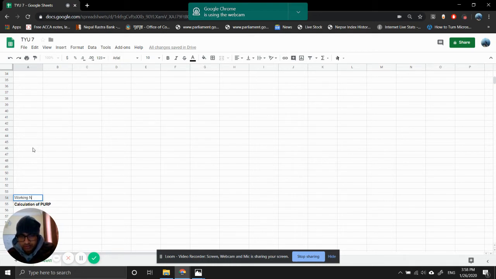I think it will be 7. So bold, and then after that, I'll just use my standard format. Total goods, and then sold goods, then remaining goods, cost, and then selling price. This will give us PURP.